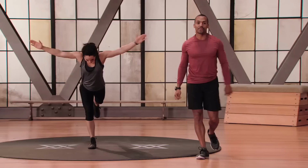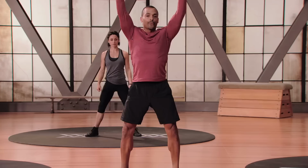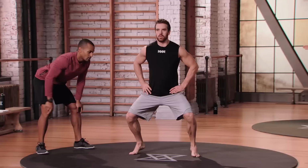Ballet squat on the toes, 45 degree bend at the feet. Come right down, 2 seconds, hold for one, 2 seconds on the way up, hold for one, and then repeat up and down. Three, two, one, here we go. We're gonna move a little quicker in the transitions, guys. That's it, nice and control. Hold for one at the bottom still, perfect.